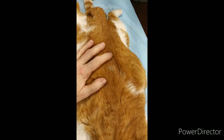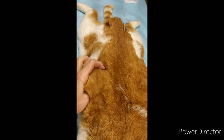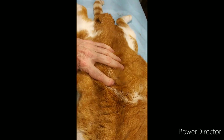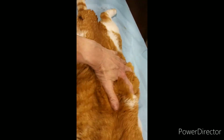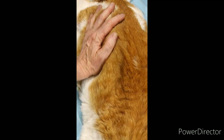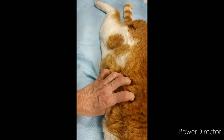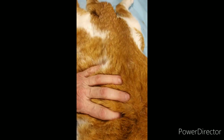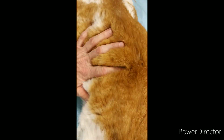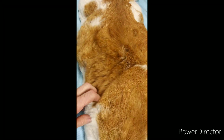He got 0.45% saline sub-Q for post-obstructive diuresis. I didn't give him lactated ringer. He's not ill. This obstruction has not caused him to be ill, uremic or anything like that. But that'll be well absorbed.